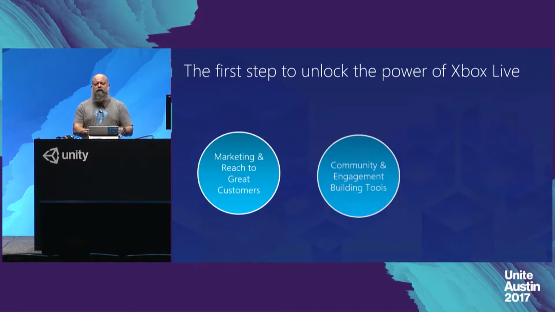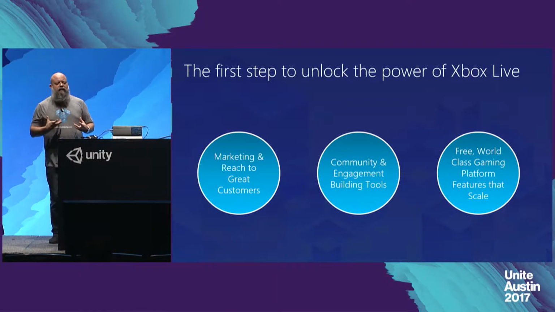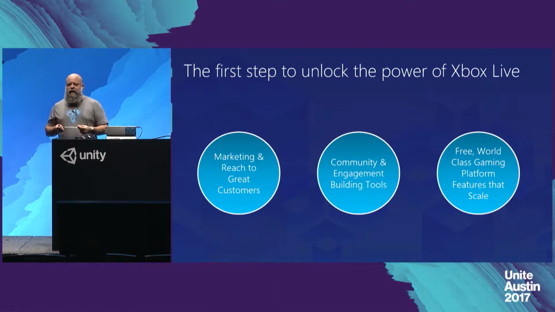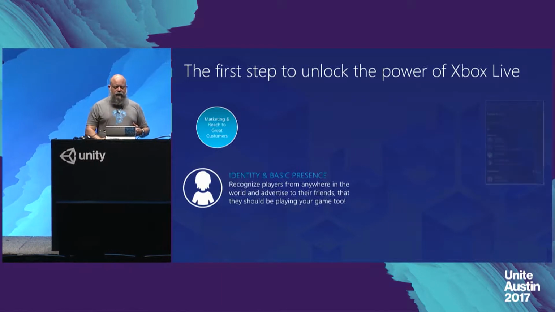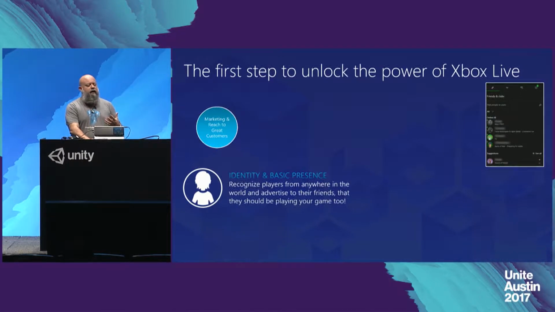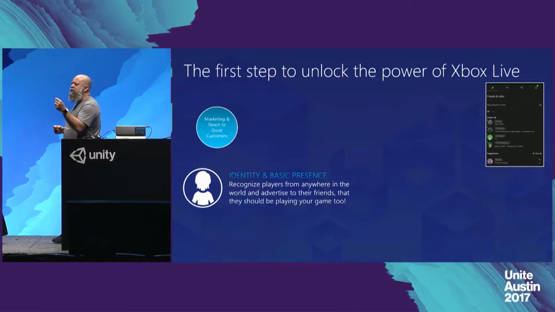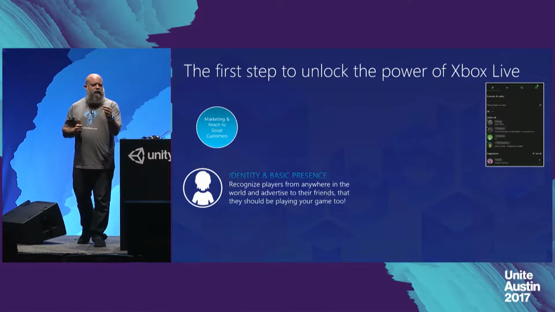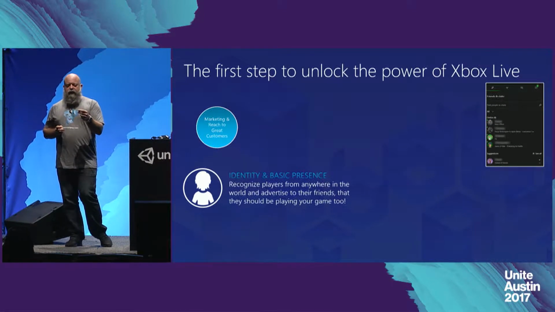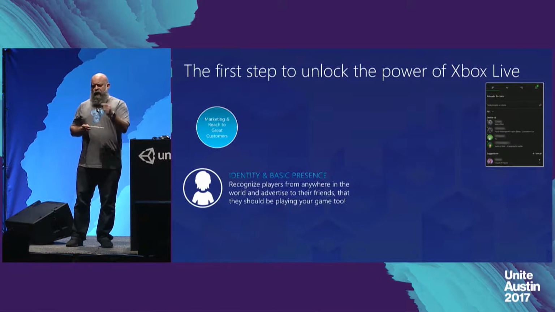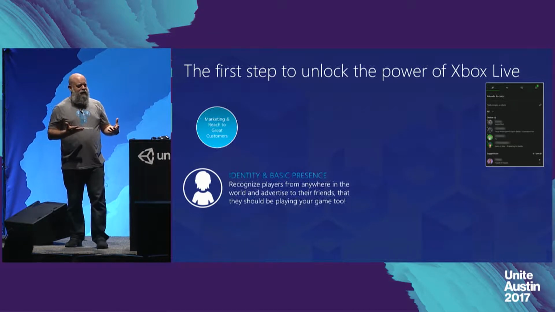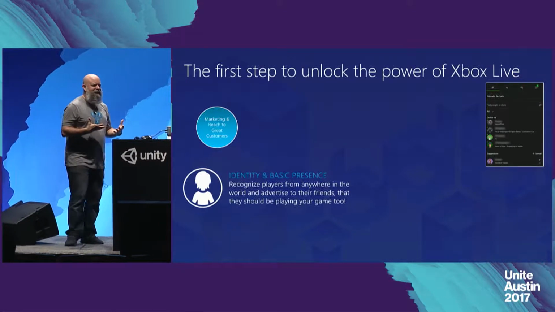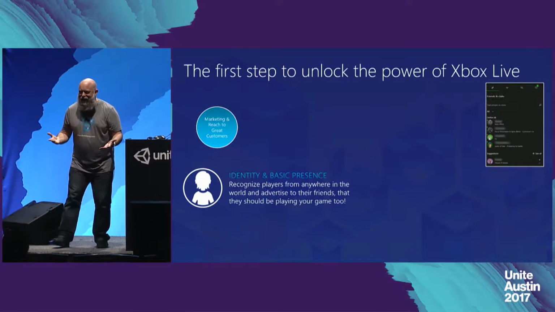games. So there are three sort of buckets of features of Xbox Live that anyone can take advantage of now. The first one is marketing and reach. And there's four sort of things here I want to talk to you about. Identity and basic presence. This is actually the absolute minimum you have to do if you want to have an Xbox Live-enabled game with Creators Program. You must implement identity. What that means is you must actually allow people to log into your game with their Xbox Live gamer tag. Not much of a burden because they can actually now use their Xbox Live gamer tag, right?